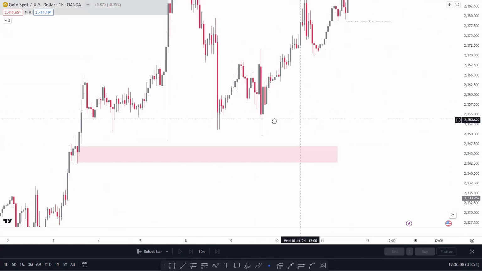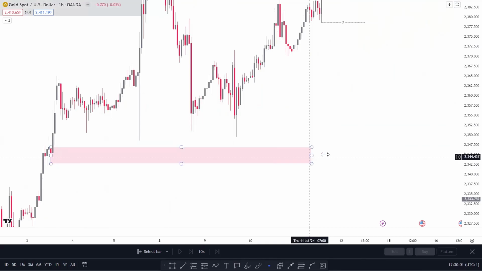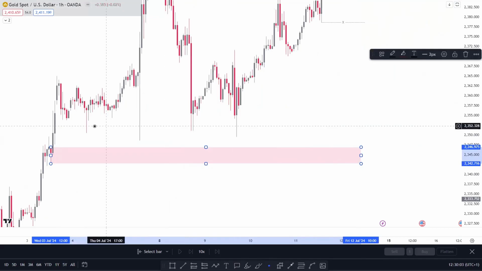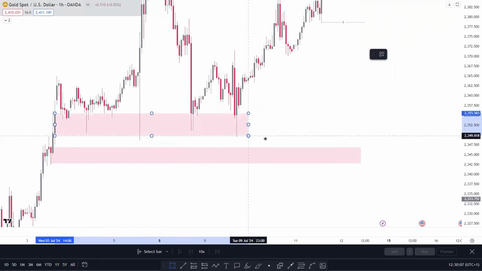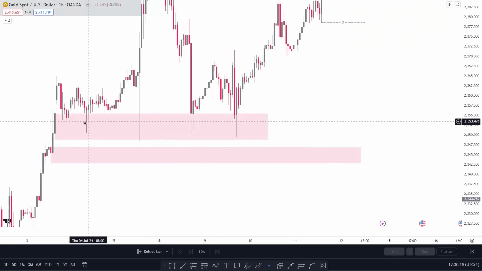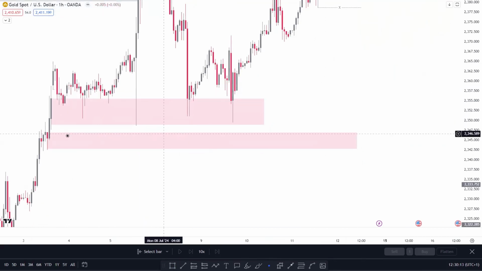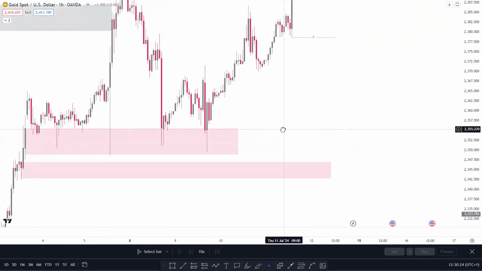Okay, we have this structure here. So you see on the left side, these rejections here. This one is like our support level. The market has made many rejections here, for the first time, second time, third time, and fourth time. So down below here, there is a high liquidity zone. There's liquidity resting just above this order block. And there is a small imbalance available here. So this is really high probability.